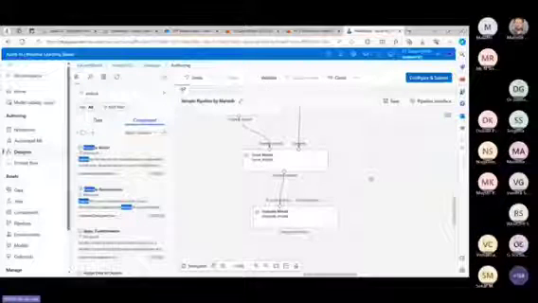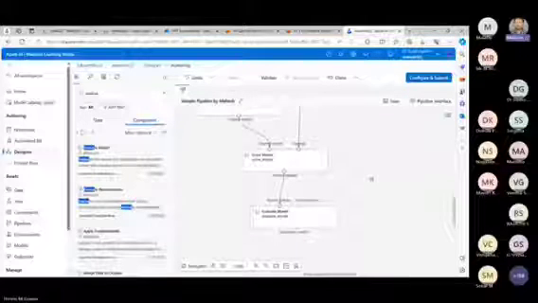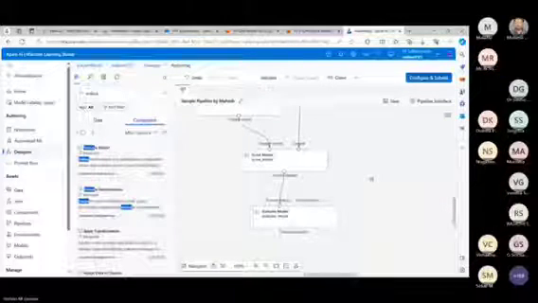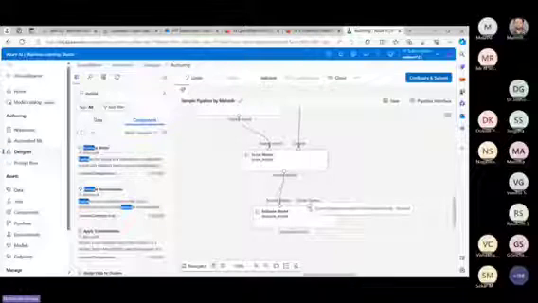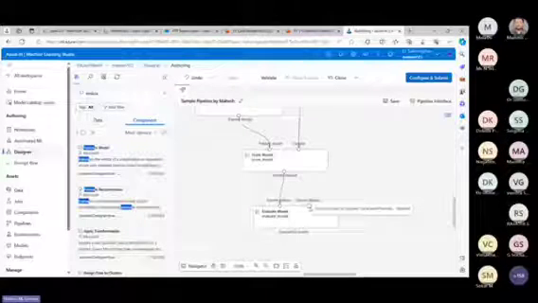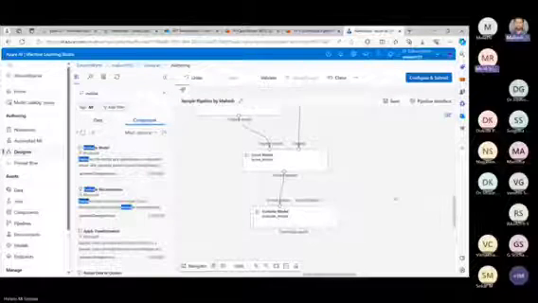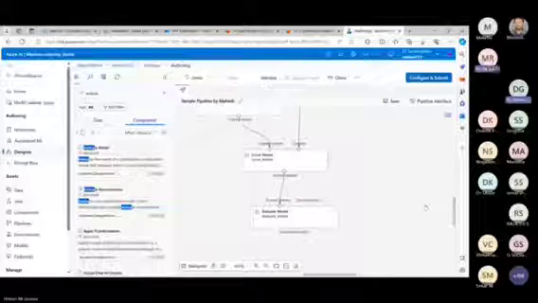Mahesh, can you see my screen? I think it's not visible to me, right? Others, can I just confirm whether you can see my screen or not? Previous screen was visible, sir.